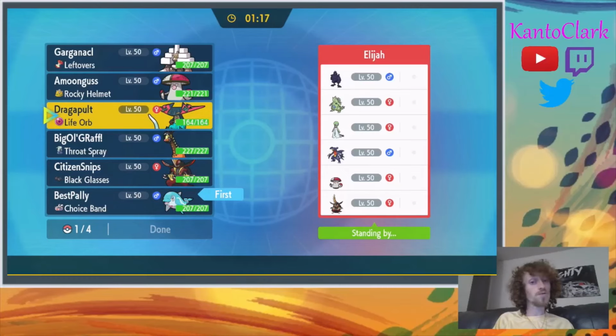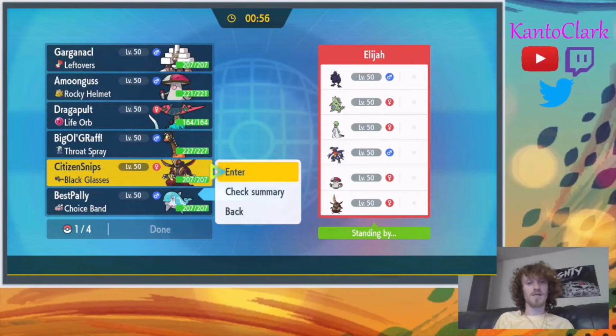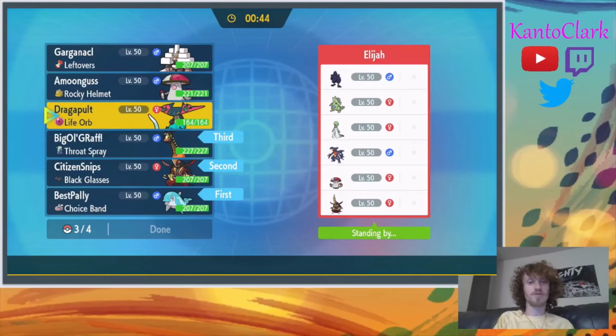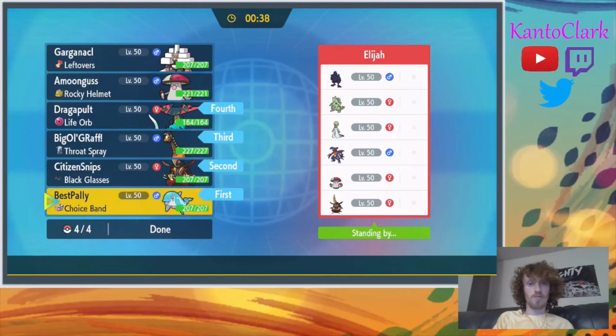either Dragapult or Amoongus. They have a Lumberry King Gambit, which is very good to know. I think my Citizen Snips looks really good here. And we can bring, what, like, big ol' Giraffe. I think the Giraffe is important for countering certain parts of their team. And then, if we get rid of certain things, Dragapult's also really good.